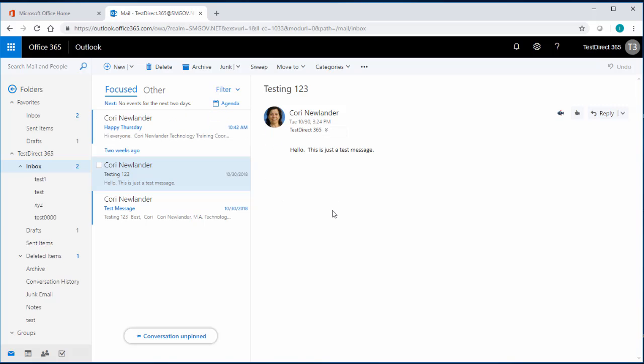Now, all of this is what you're doing on your computer, and I'll show you in a few minutes how to navigate on your mobile device. But that's a basic overview of your City of Santa Monica email. If you need more advanced features or you have questions about how to do things, please let your liaison know and they'll get you in touch with our information services department, most likely with me.